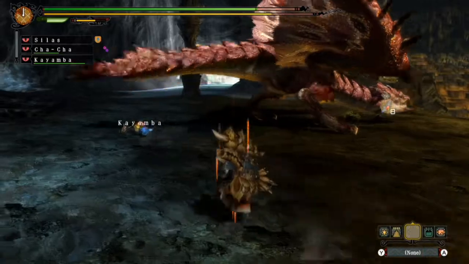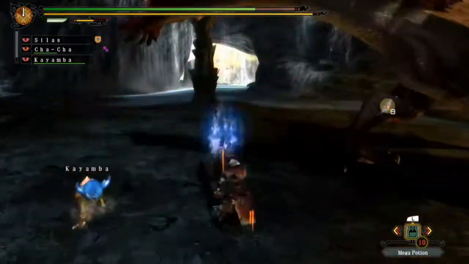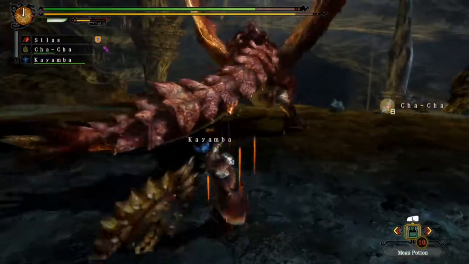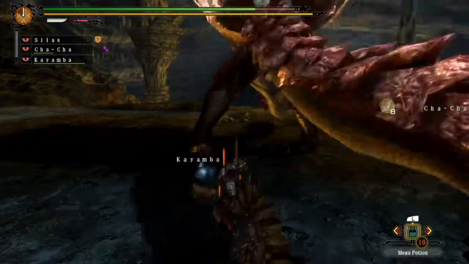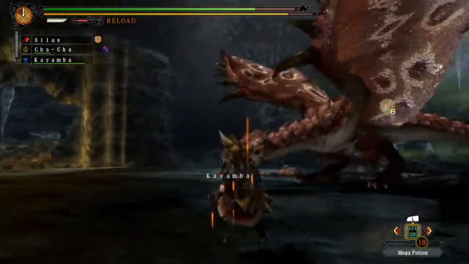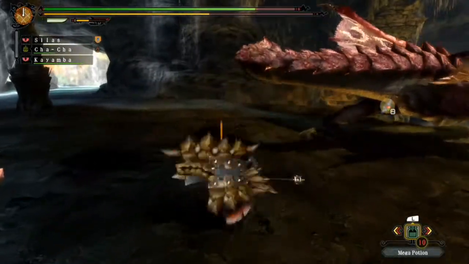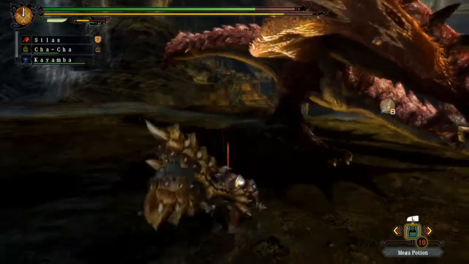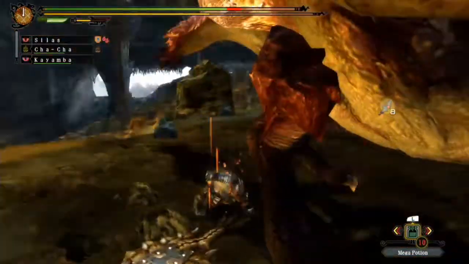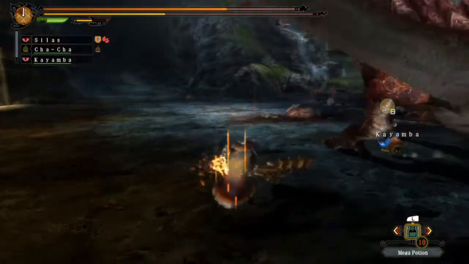One of the bigger things to watch out for in this fight is that fire bite you keep seeing, which will turn off if you exhaust Pink Rathian. It also doesn't help that I'm wearing armor weak to fire.